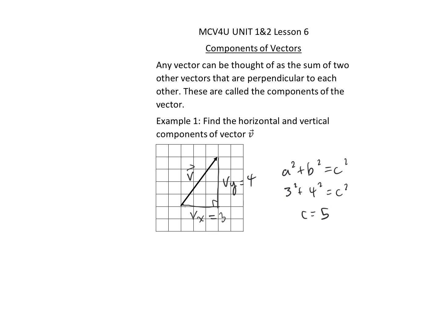We can also find the angle that the vector is directed by using tan. Tan is opposite over adjacent. In this case, the opposite side is 4. Remember that we're looking for this angle here. And the adjacent side is 3. If we use inverse tan of 4 over 3, we will get an angle of 53 degrees. So you can find the x and y components of a vector individually just by creating a right angled triangle and calculating from there.